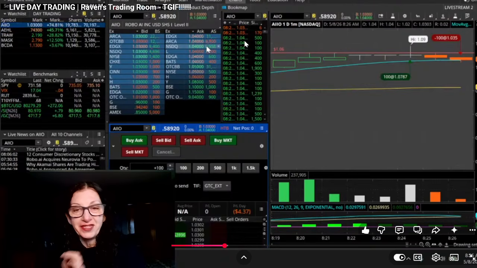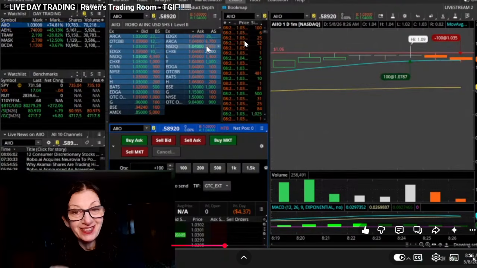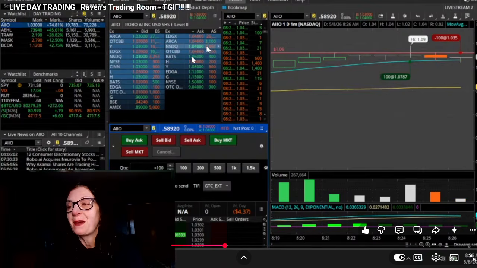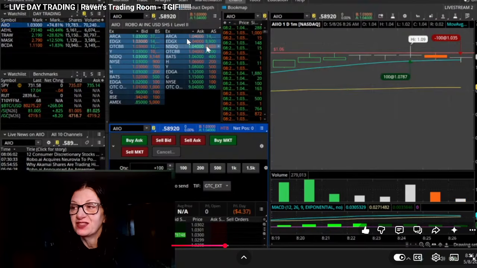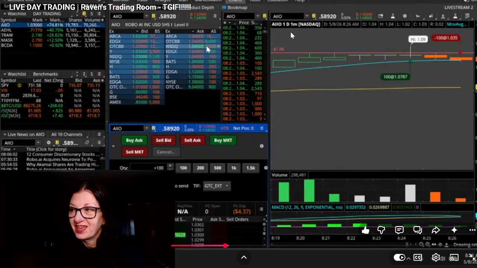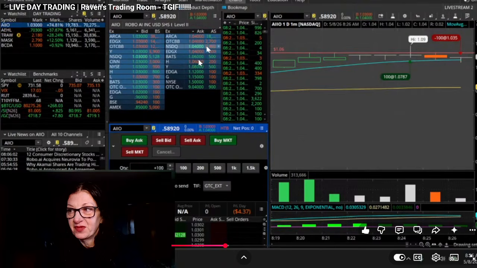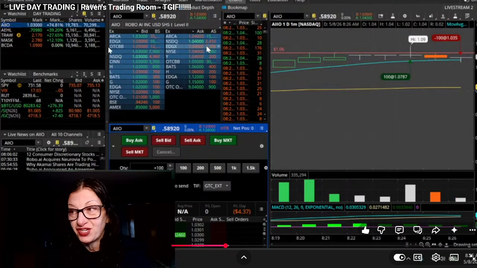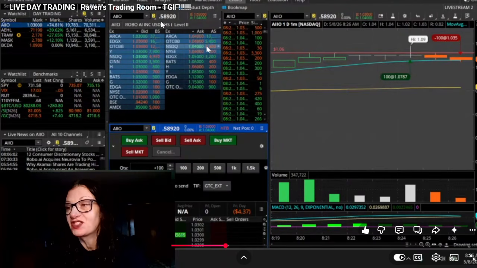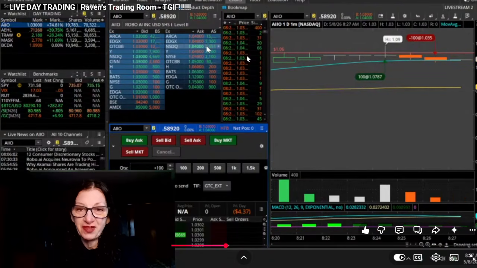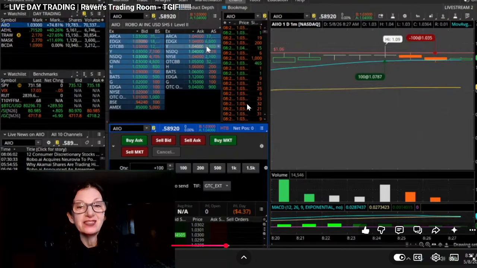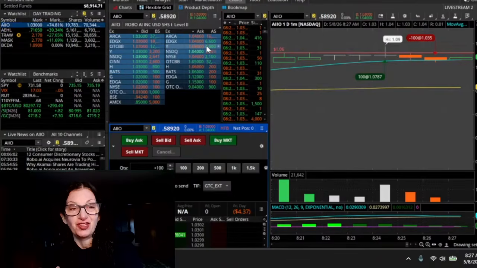The color on the tape is who initiates the transaction. So if someone is buying shares, it shows up as green. When these orders get bought up, you'll see green on the tape. These orders are people that want to buy shares, but the sellers initiate. So when people sell to these buyers, you'll see red on the tape. The color is who is initiating the transaction.